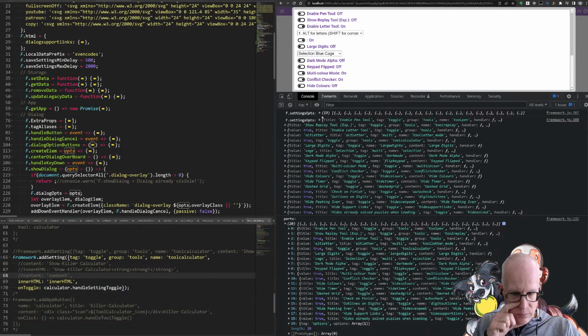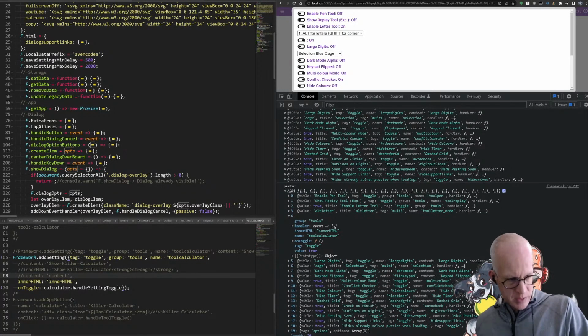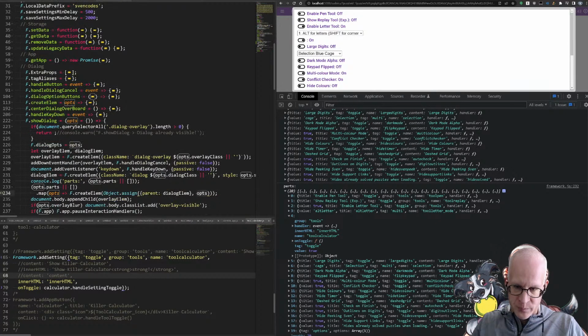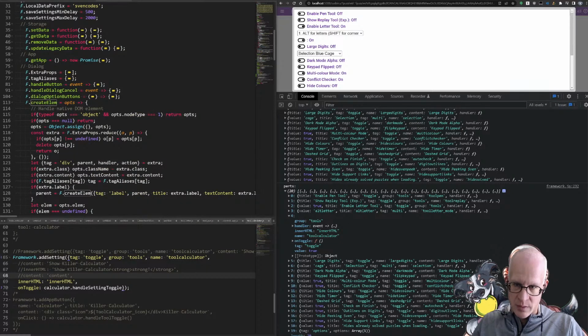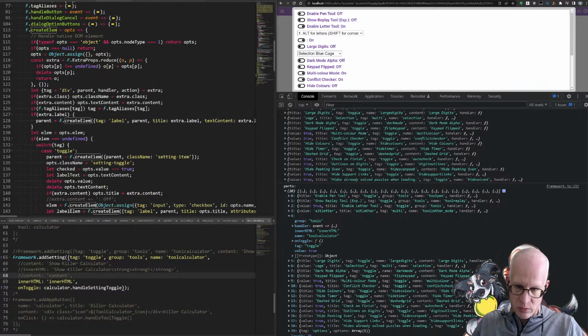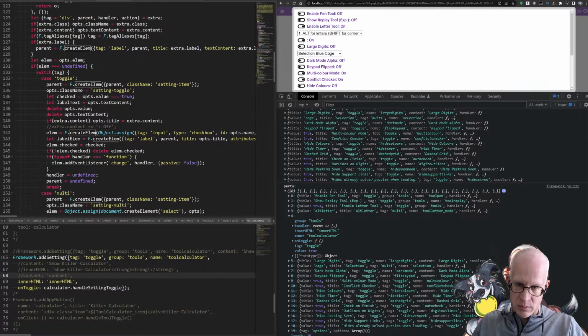Because obviously inner HTML does not get used correctly. So inner HTML, yada yada yada, handler, group, tool, event, tag, toggle. So we have an inner HTML here, and these parts get all fed into create element. And the type here is inner HTML, handler on toggle, tag toggle.